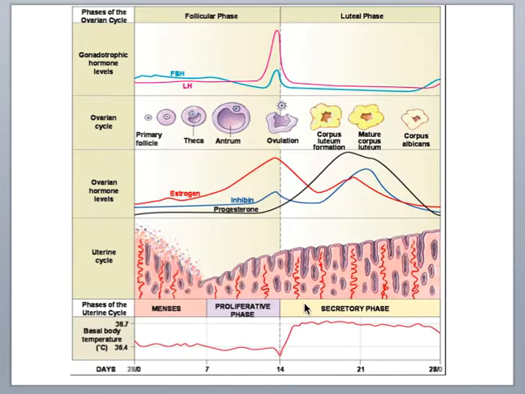It also causes the endometrium to undergo the secretory phase. And the secretory phase means that those endometrial glands are producing lots and lots of nutrient-rich secretions, because if there's implantation, a developing zygote and developing fetus is going to need lots and lots of nutrients. So it causes the secretory phase. Now, if fertilization and implantation does not take place, then there's no need for this corpus luteum, and the corpus luteum degenerates into a corpus albicans, which is just essentially scar tissue.